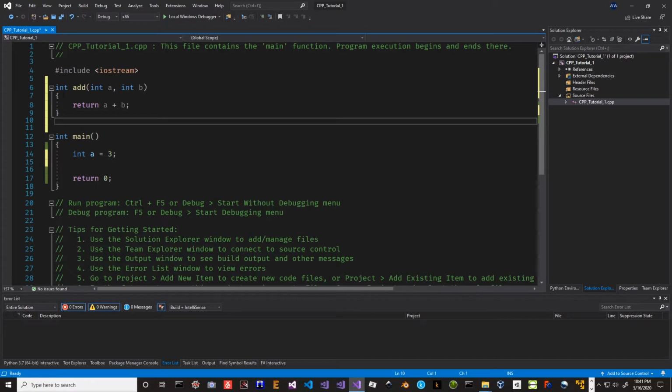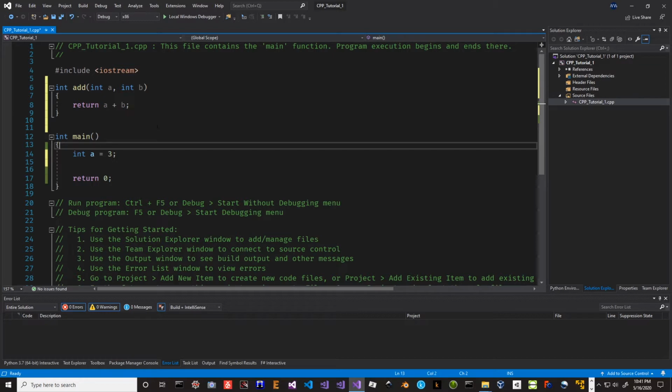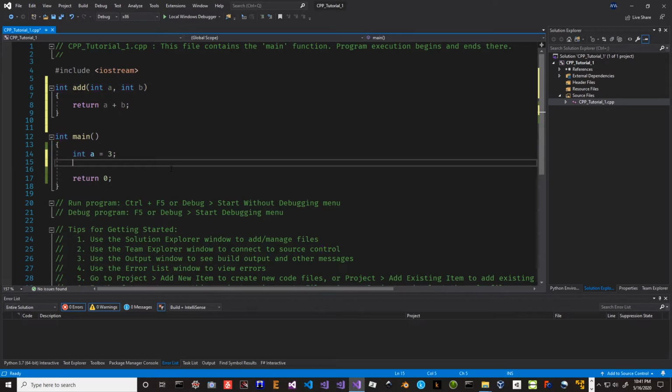All right. This function that I just defined is very simple. It says it returns an integer, and its name is add, and it takes two values as parameters, an integer called a and an integer called b, and the result that it returns is simply a plus b. This function is expecting two values for a and b, and it can be called in several different ways.